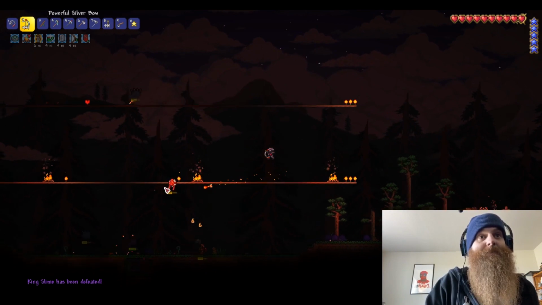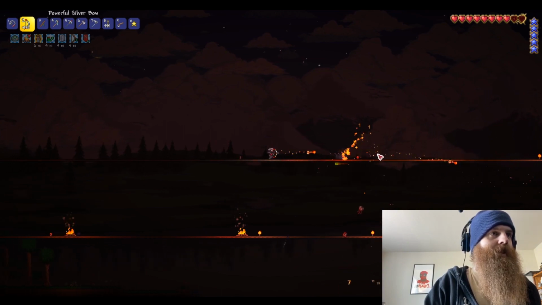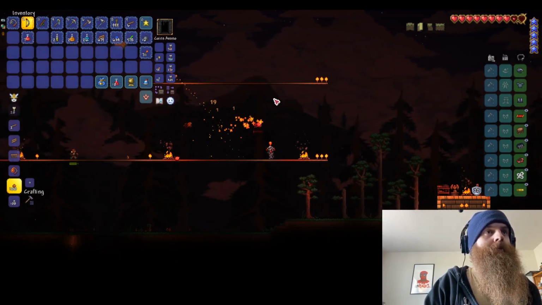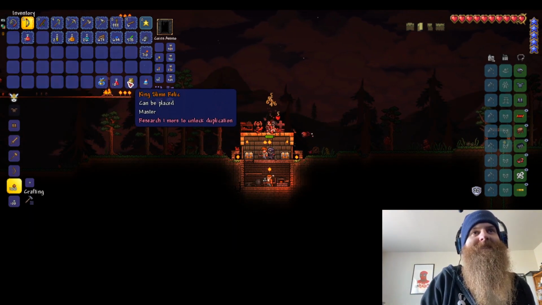Okay, so that is Master Mode Boss number one down. Let's see what kind of treasure we got here after we clear out all of these stupid slimes. So what I do want to do is make sure that we have enough lenses to fight Eye of Cthulhu next episode, because I think we're more or less powered up enough to fight it. All right, so let's see what we got.